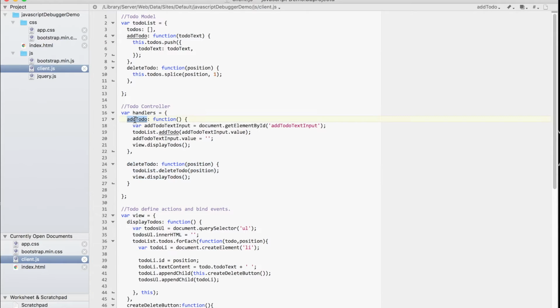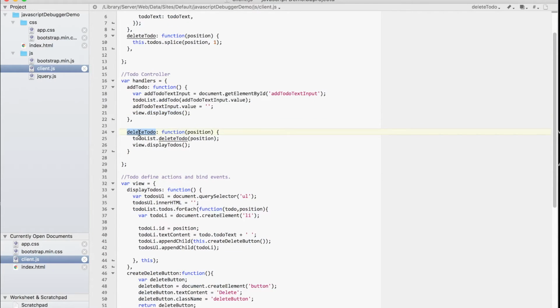The add to-do function grabs the text that you have entered in the input field, and then it calls the add to-do method and saves it to the to-do list property, and then it calls the display to-do method from the view object, where we are drawing the list.